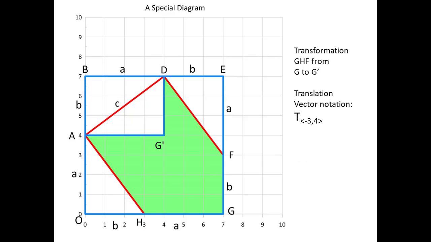That translation between those 2 points was that it shifted in x minus 3 and then shifted in y plus 4. So the translation vector notation is this capital T, which stands for translation, with a subscript showing the change in x and the change in y. Another perhaps more familiar notation is the rule notation, where the point (x, y) is mapped to, that's what the black arrow to the right means, the point (x, y), and in the case of G, is mapped to the point (x minus 3, y plus 4). And so the point is shifted to the left 3 and up 4.